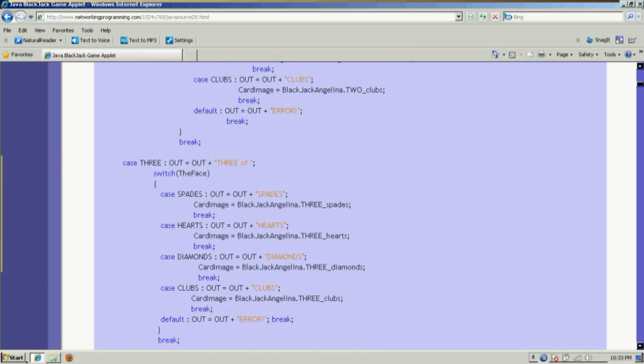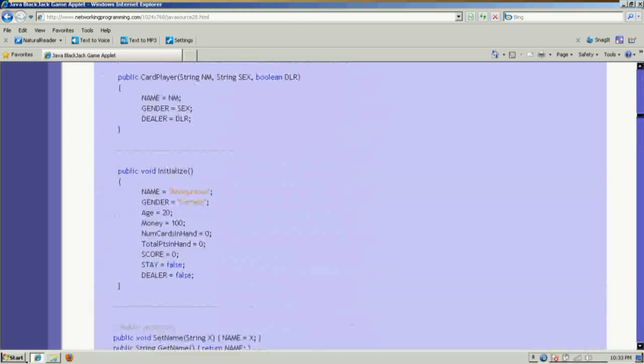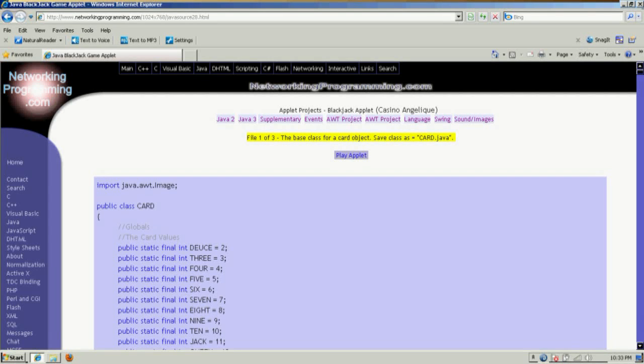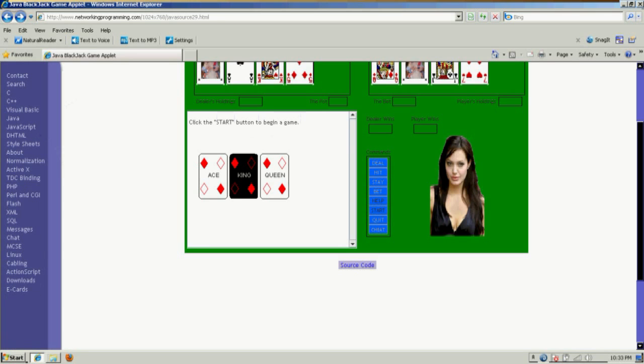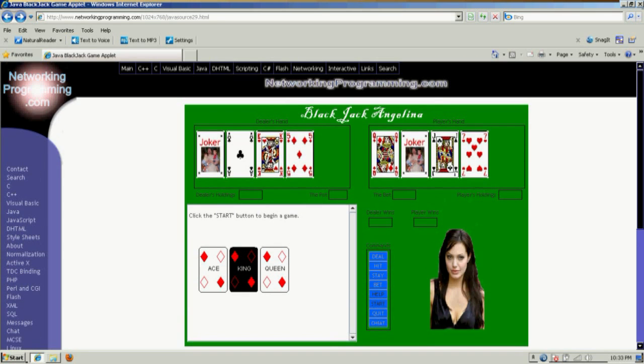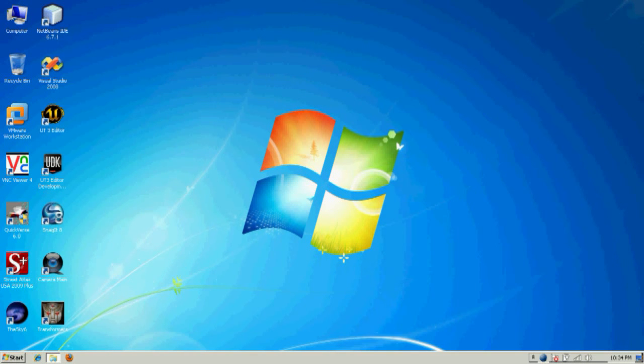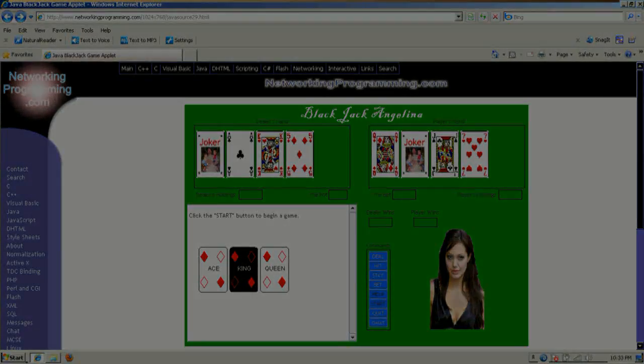And the source code is here. And even though I'm going to show this game to you running on all of these different platforms, the source code is the same for this simple card game. Now, if this were C or C++, I would have to make some significant changes to the code depending on the platform, the operating system that I would be running it on, and any I/O processes that I had, or file access, or other things like that.